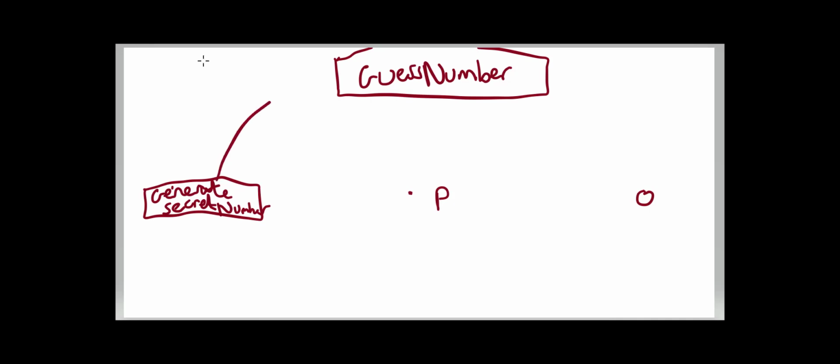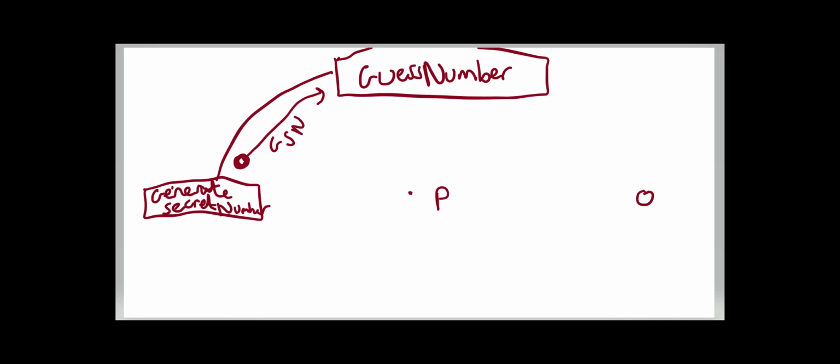That number, I'm going to call it GS, is going to get passed into the main module. Guess secret number, so GSN.